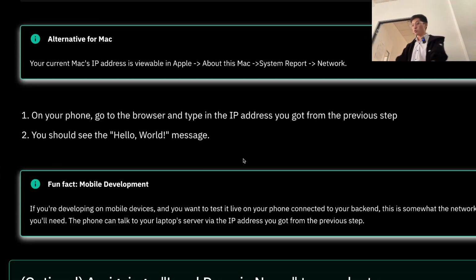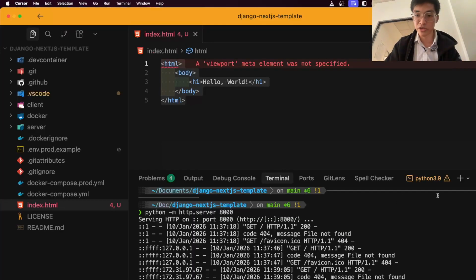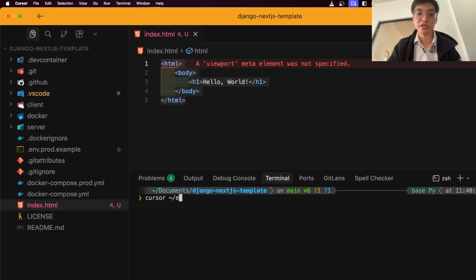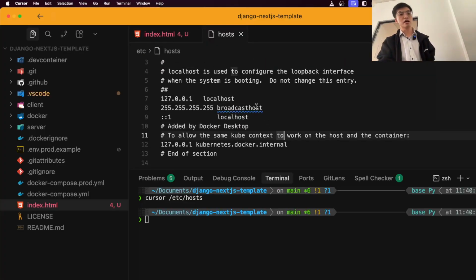So far, we've gotten that network setup. But the thing is, no one talks to a server by their IP address in the browser. Most of the time, people use something like a domain name. But let's start with what's called a local domain name first. In your laptop, there's a file called hosts under the etc directory. So let me show you what that looks like. I'll open this up, etc hosts right there, and there's a couple of domain names already pointed out.